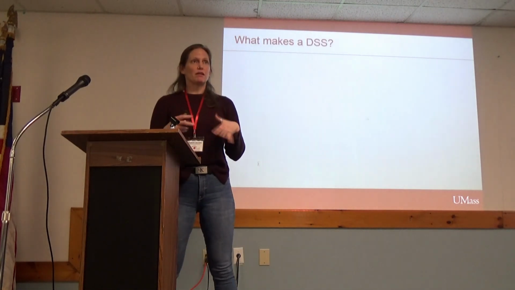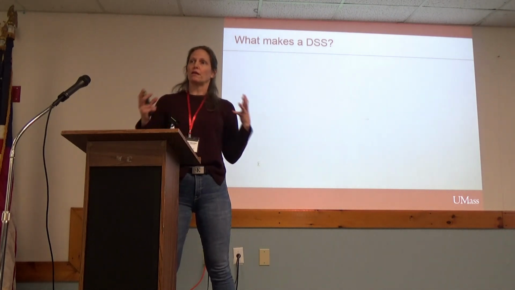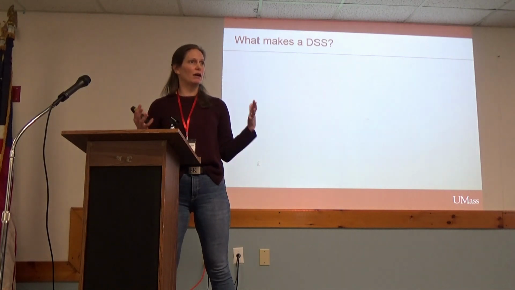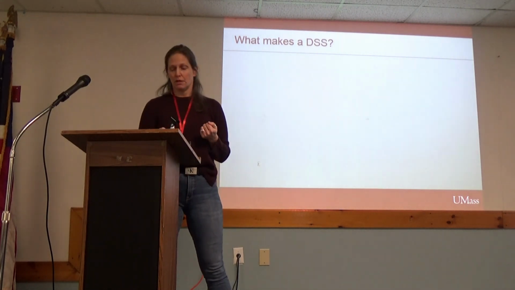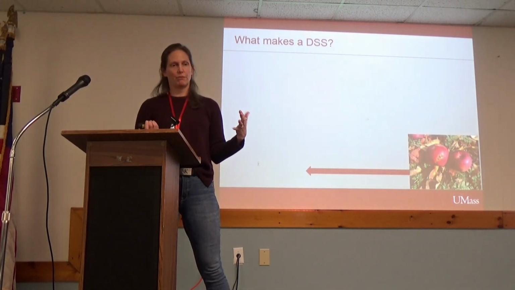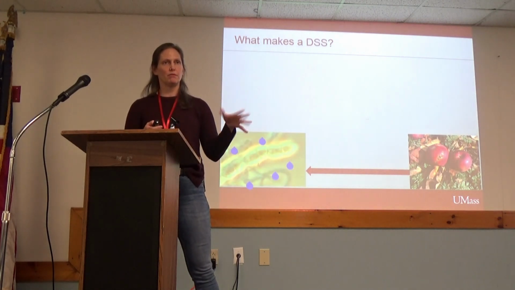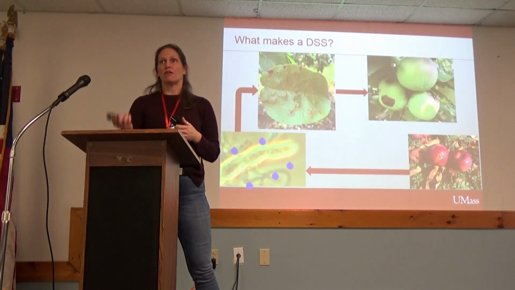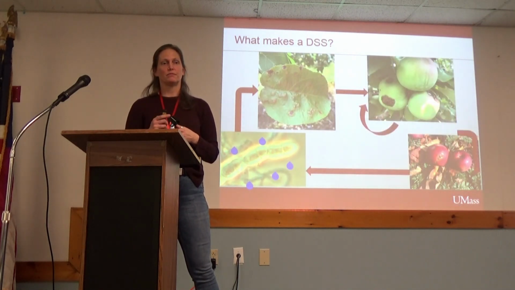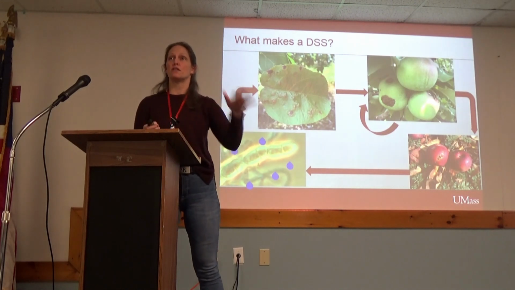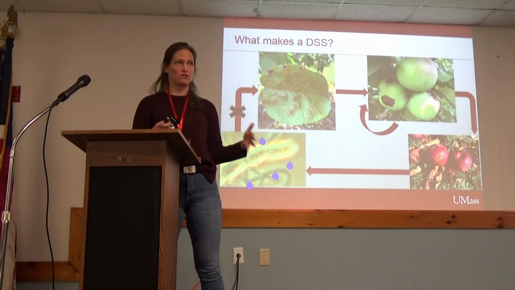I'm going to spend a little time going into the background of the inner workings of a decision support system, and I'm going to talk about it within the framework of scab. It's an easy thing for us all to get a handle on because we deal with it all the time. So I am going to go over the life cycle real quick. It overwinters in the leaves on the orchard floor. In the spring, with rains, ascospores are mature and ejected. They cause infection, which can cause more infection, going throughout the whole season, and then it starts over again. We really want to focus on stopping these primary infections, and that's where your decision support system comes in, and that's why the models in this decision support system are important.